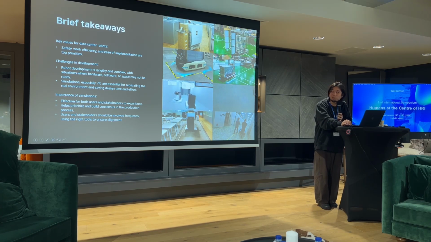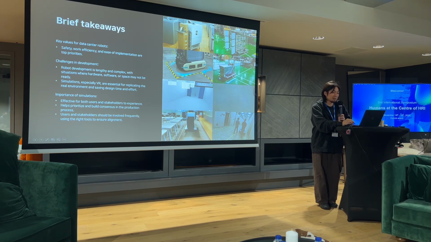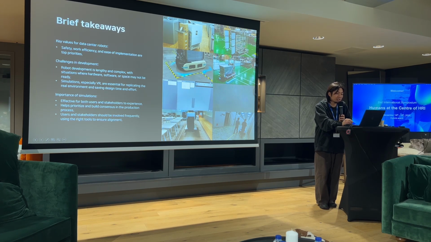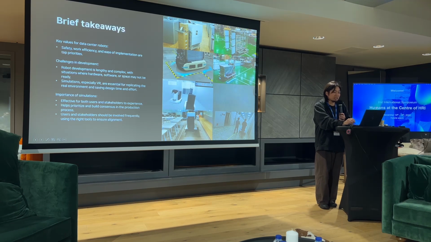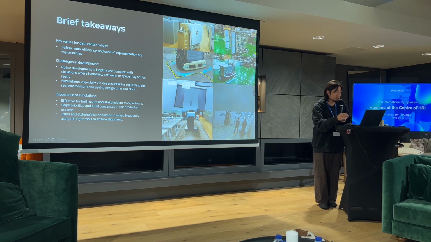presentation with some overall takeaways for data center robots. Safety, work efficiency and adaptability are the most important things, and more important in the case of a service robot. Every design feature must be created to uphold these values. And developing robots takes a long time. We spent almost 4 years, including the construction of the data center and building the robot.